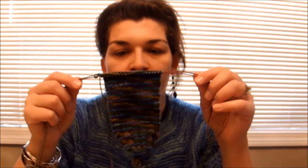So as much fun as they are to knit, I can put these on hold until way after Christmas, until the Christmas knitting is done, and sort of focus myself over there. So, very pretty though. Yeah, I really like them. Super simple pattern. It's so nice to knit with Socks That Rock.